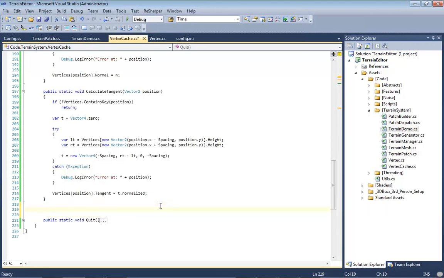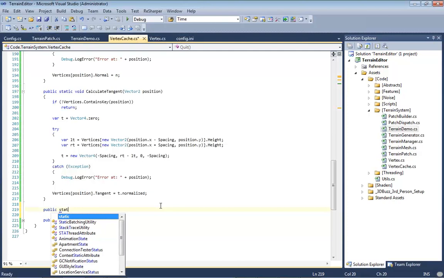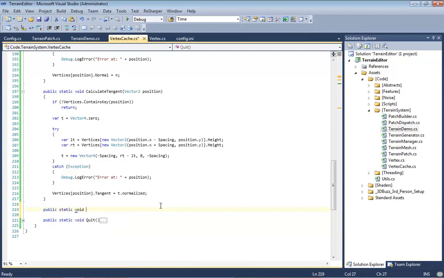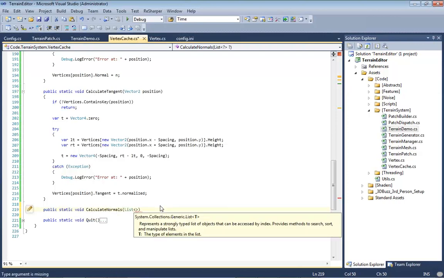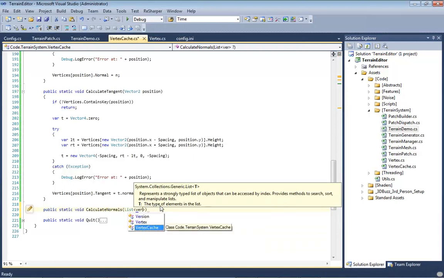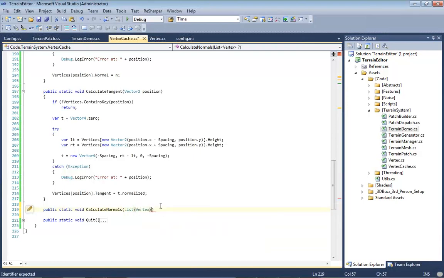So we'll do a public static void CalculateNormals, and instead of calculating a single normal for a single vertex, I want to take a list of vertices in and calculate all of them at the same time. Okay.